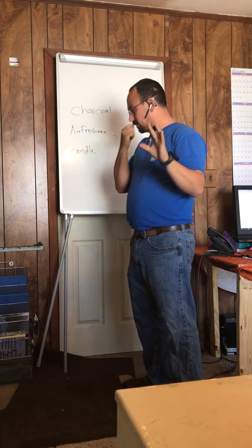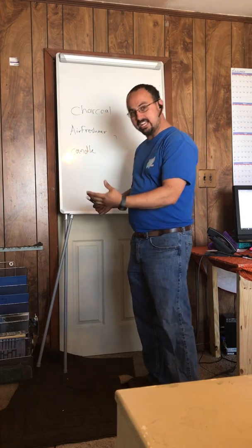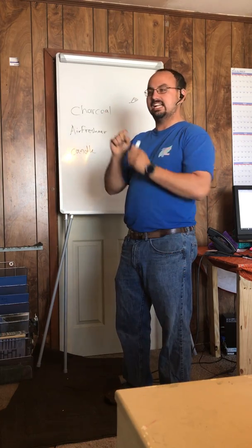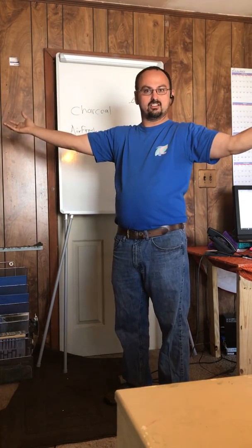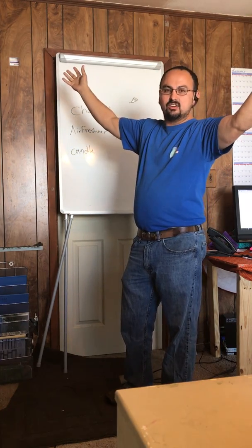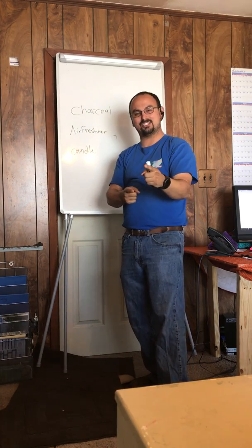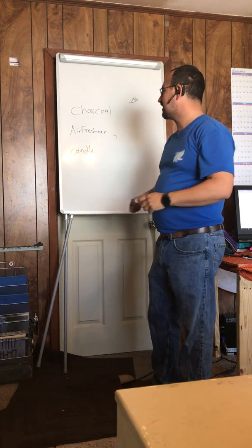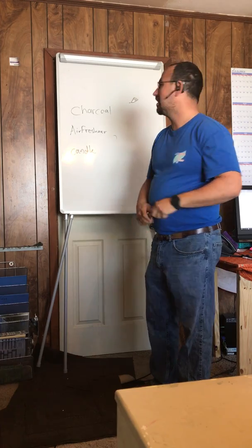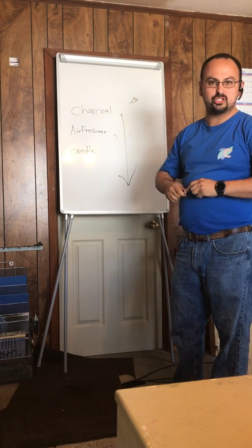Burning candles has one particular problem. And somebody correct me if I'm wrong on this, but my understanding is that when you burn a candle, what you're actually doing is heating the oil up till it's a mist, and it's aerosoling itself out into your air. This waxy, oily substance just floating in the air. Where's it going to wind up, guys? Come on. That's right. It's going to make it to the filter. What happens when you burn candles? You get oil. What happens when that oil, waxy, sticky stuff gets on your filter? Your filter life just dropped huge, right?